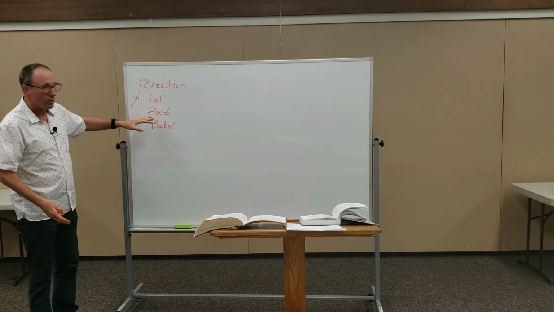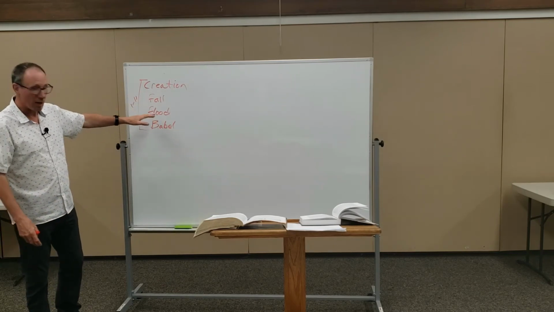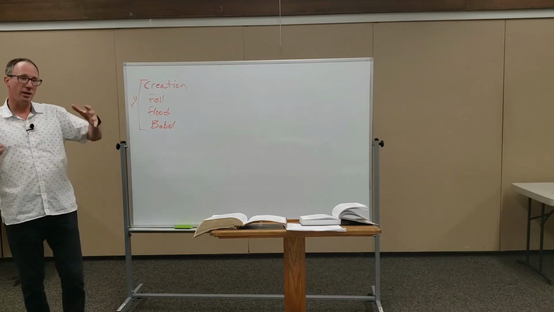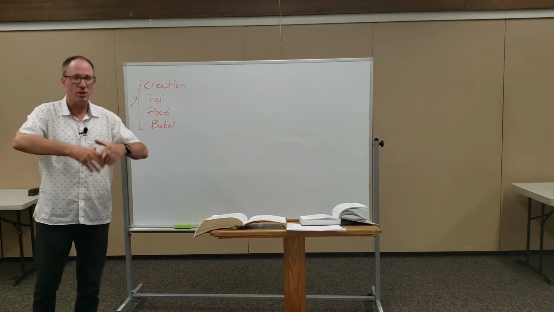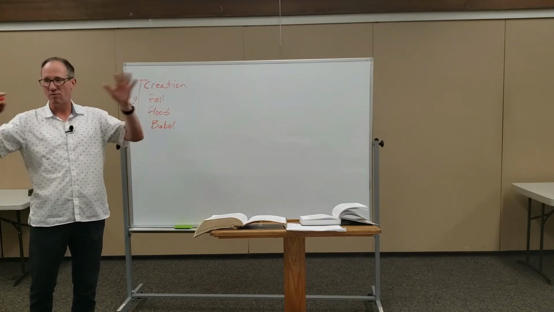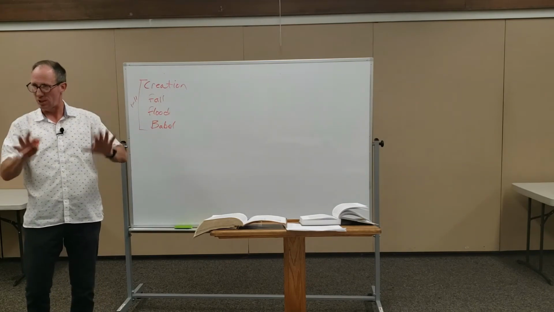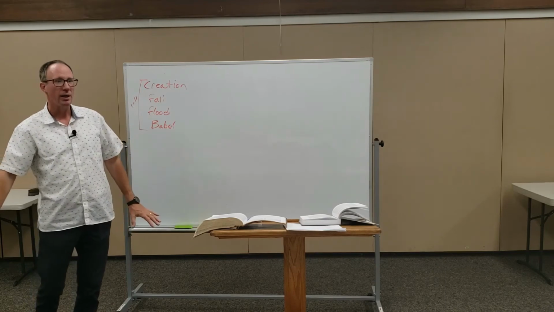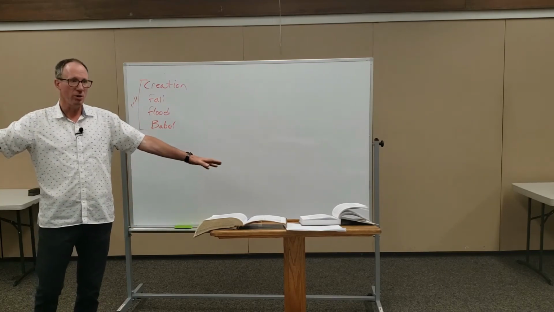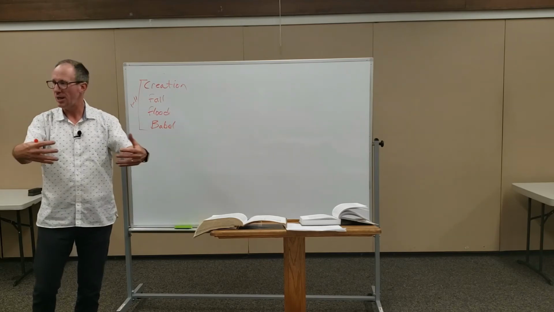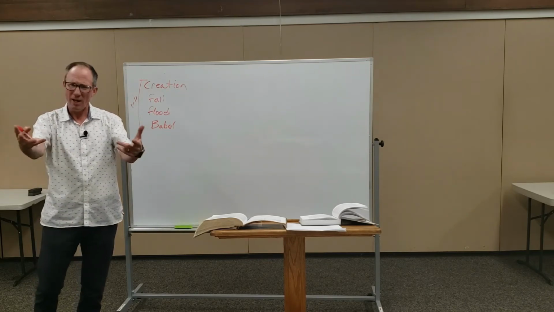And then we get from out of that in about chapter 9, then we get to chapter 10, and from Noah and his sons, those 3 sons, there's the table of nations, and all these various peoples come from these descendants in this way, and yet they don't all scatter and fill the earth and subdue it. They gather together. Why did they build a tower? What's that all about?